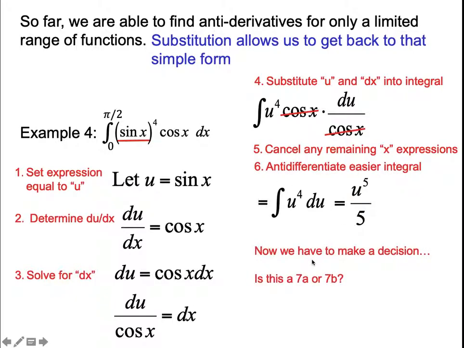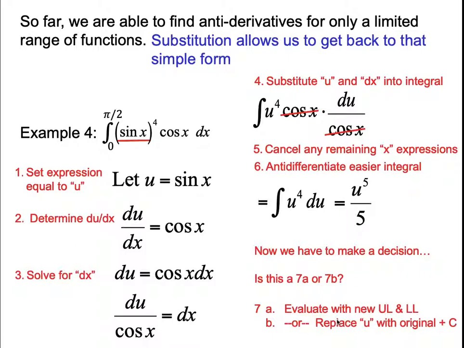So step 7, we have to make a decision whether we do a 7a or a 7b. And a 7a is for when we have a definite integral, which we do. And a 7b is a lot shorter, but it's for when we just want the antiderivative. In other words, when we just want to put a plus c on the end. We're actually going to do both of these steps just to show you the different variations. So here's the antiderivative. I haven't put the plus c on here yet. I will when we do step 7b though. Okay, so we're going to do 7a and then we're going to come back to this step and do 7b just to show you how they both play out.